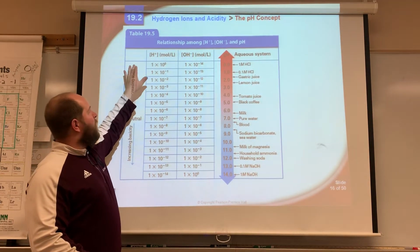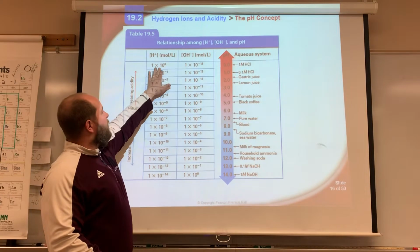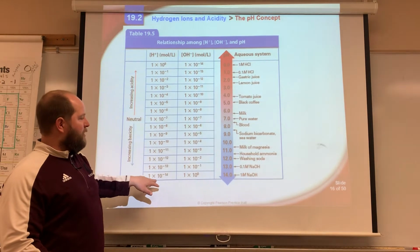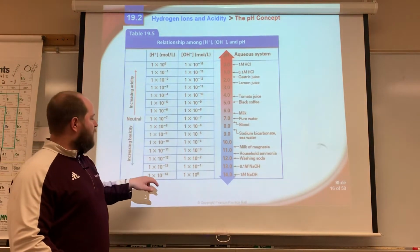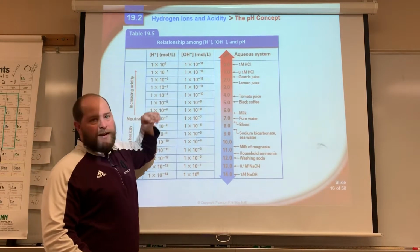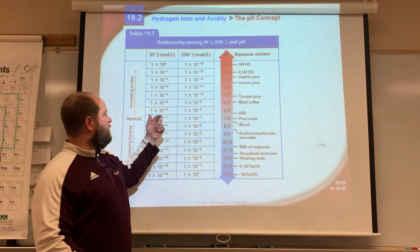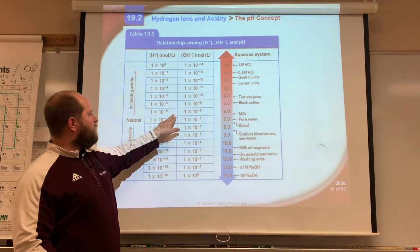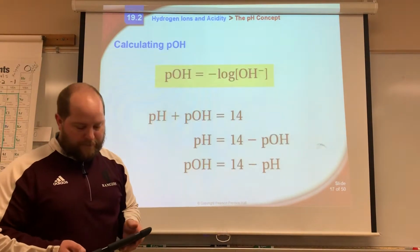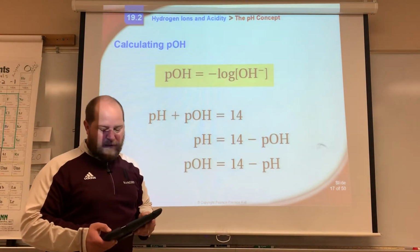We use that formula, the opposite of the log of the H plus ion concentration. And the scale goes from all the way down here to 14. That's because down here you've got the 1 molar sodium hydroxide. The other thing to consider is that when you multiply this times the hydroxide ion concentration, you always get 1 times 10 to the negative 14. So if this one's 1 times 10 to the negative 6, the hydroxide ion concentration is 1 times 10 to the negative 8. If we know the pH scale, you also know the pOH scale just by subtracting from 14.